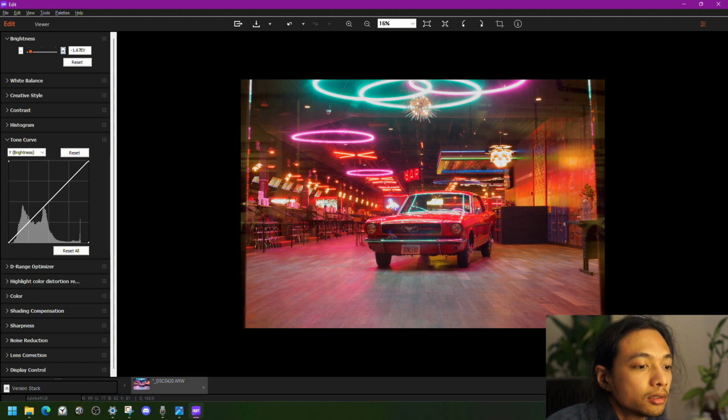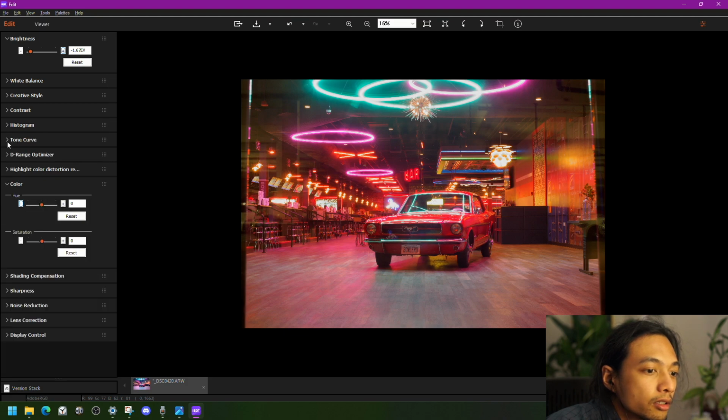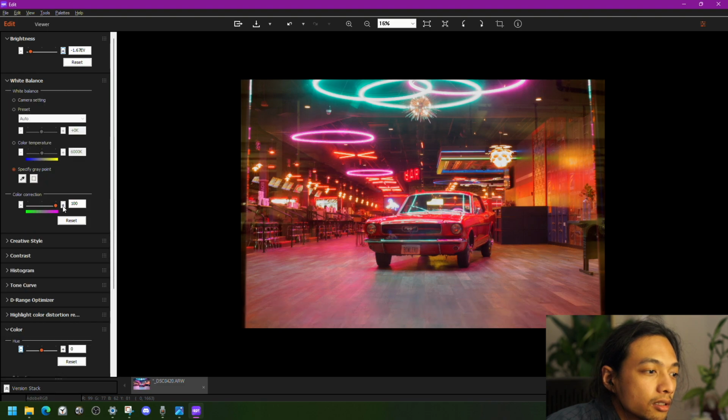Yeah, it is very warm though for this image. So we'll go to the tone curves later. Oh wait, did I do the white balance? Did I do this already? You see that? Oh, yes. Let's keep it, because you got to remember, red is the essence of all colors. So let's move it slightly to the greener side.